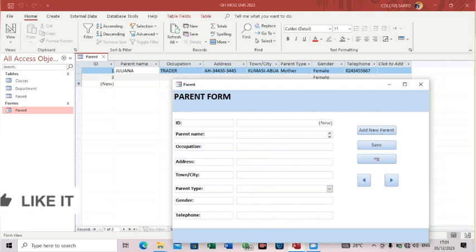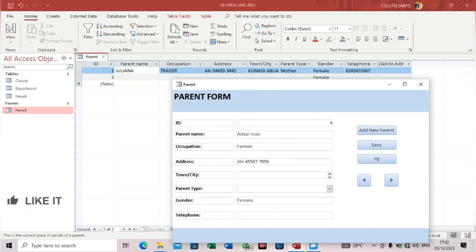Let's say Ade Isaac, occupation is farmer, address any address, city, let's say Kumasi.